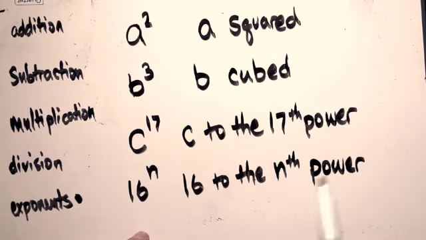So whatever variable, it will be that, and then a th to represent it's some number power, like for instance the 13th, 14th, 15th, 27th power. We don't know, so it's the nth power.